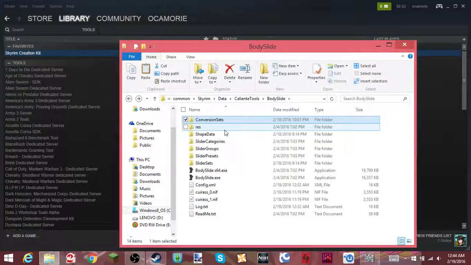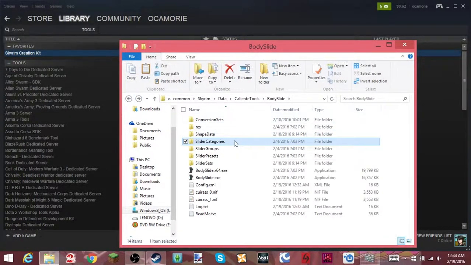I have NIF files, but I don't know how to get that other stuff.